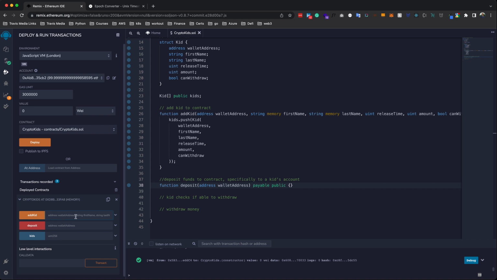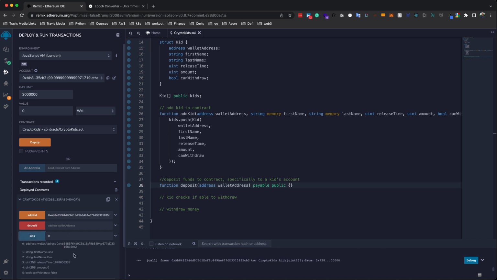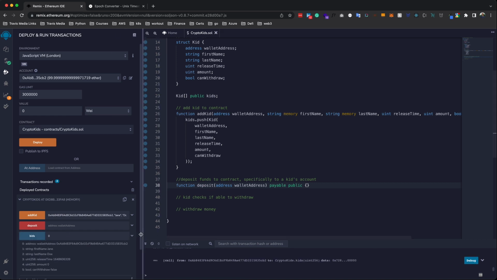And if I add a kid, let me add the wallet address, Jane Doe. Get that timestamp again, 0 and false. If I add a kid, again, I can put a 0 to see my first kid, and there they are. Now I can deposit money.